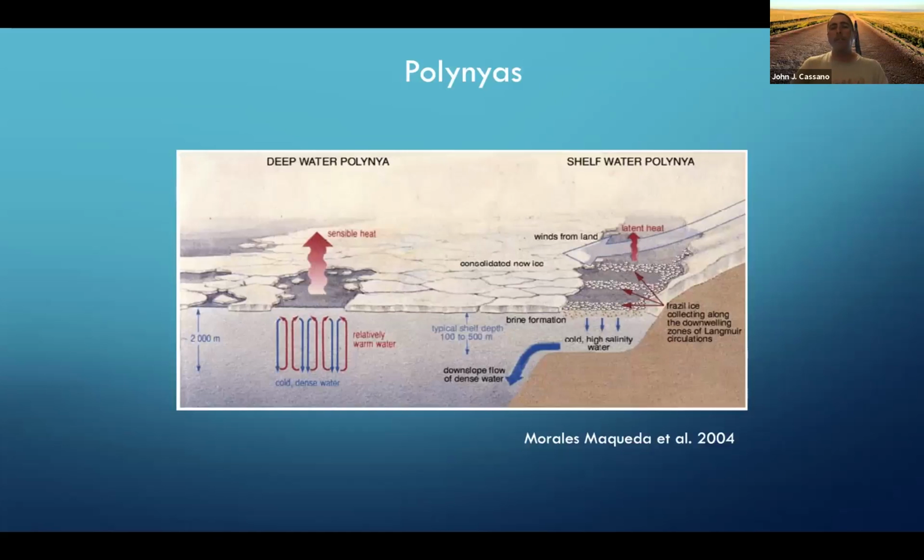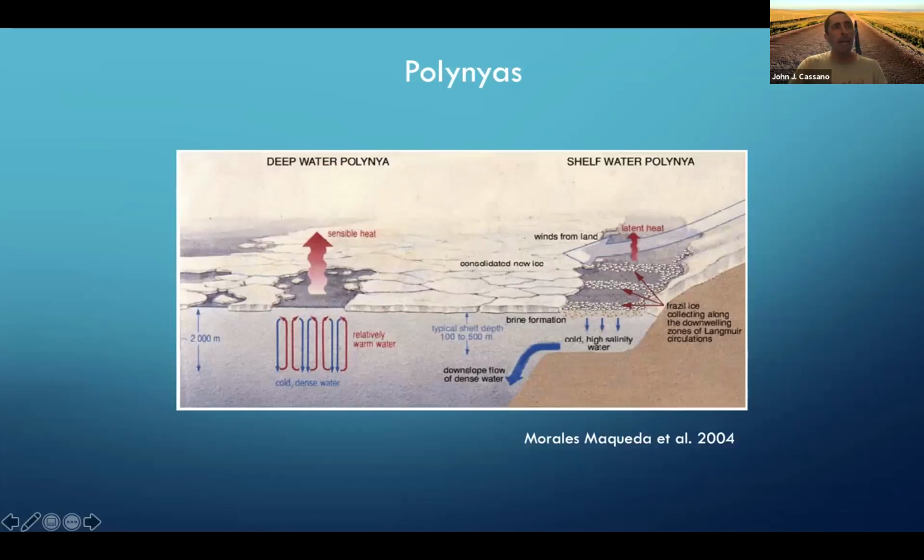And so we have this very cold water that's now exposed to even colder continental air that's draining off of the continent. And so when we get this very cold, dry continental air blowing over the open seawater, we get large upward sensible and latent heat fluxes that extract energy from the ocean. Because the ocean water is already at the freezing point, extracting energy from it leads to the formation of new sea ice. And that's what we see here with these little white dots, the frazzle ice that's forming.